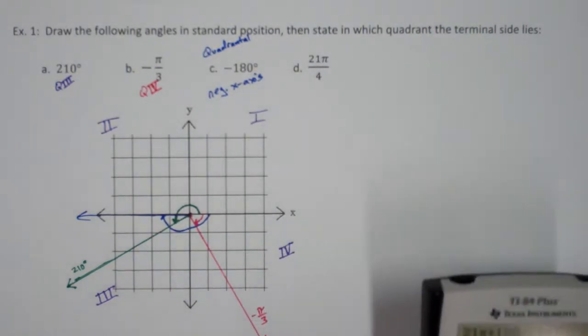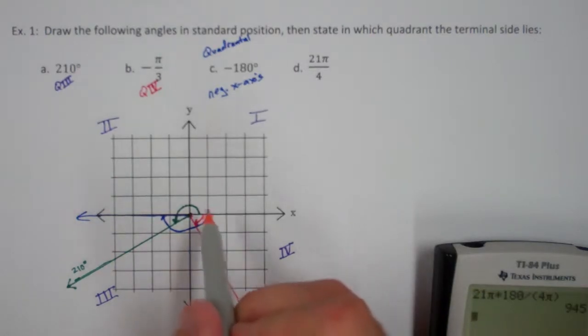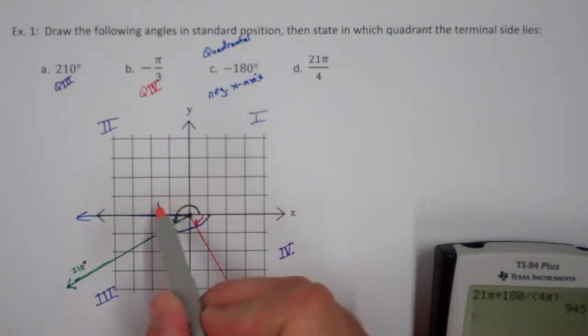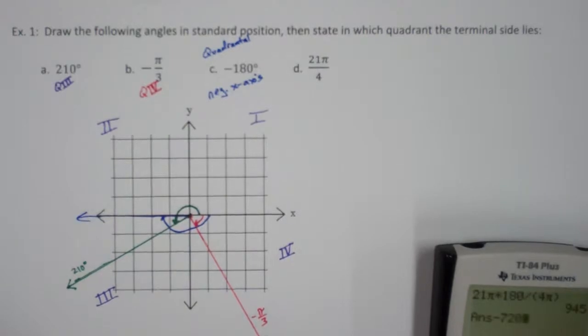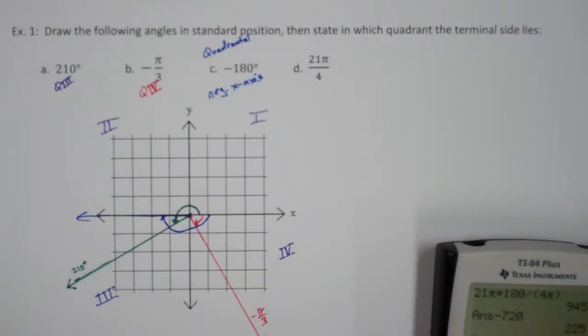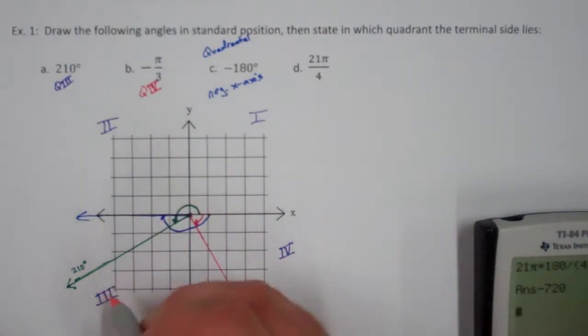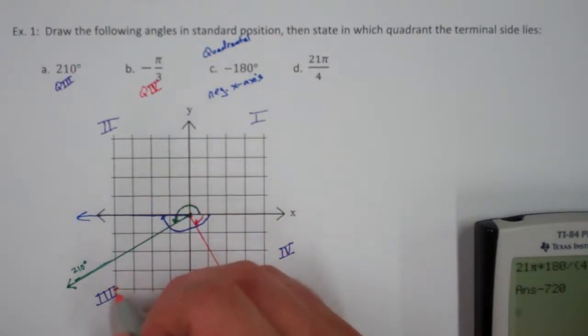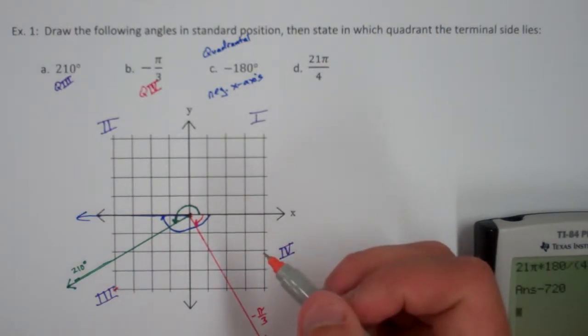So what we've got to do is come around to, let me get a new Sharpie here, we'll do orange for this one. And so this one's going to come around, it's positive, so it's going to come around 360. It's going to go around 360 more, that would be 720. So if we take away 720 from this one, we're left with 225 degrees. So after we've gone around 2 full revolutions, we're going to have to go another 225 degrees. So there's your 180 and there's your 45 to make 225.